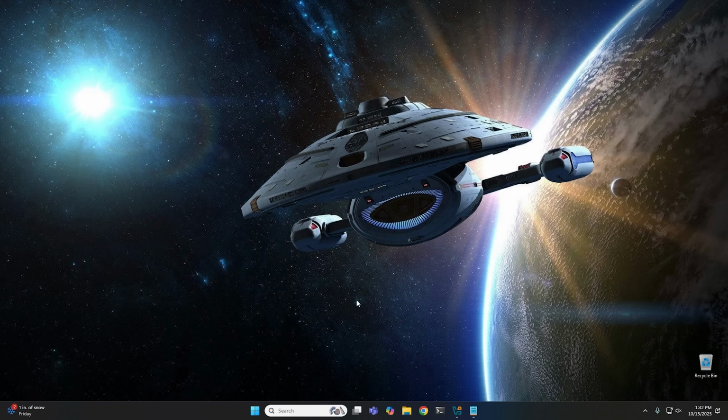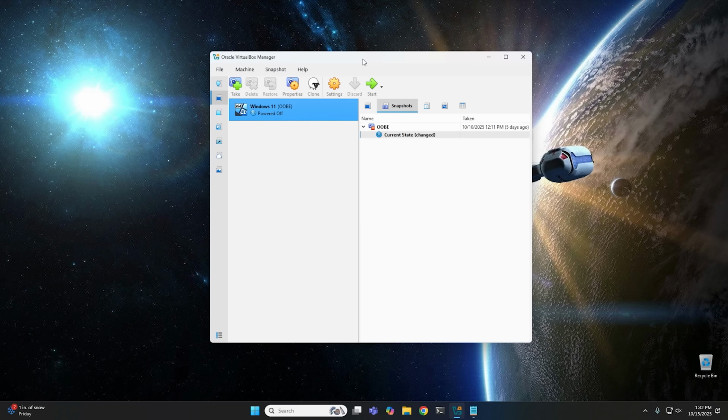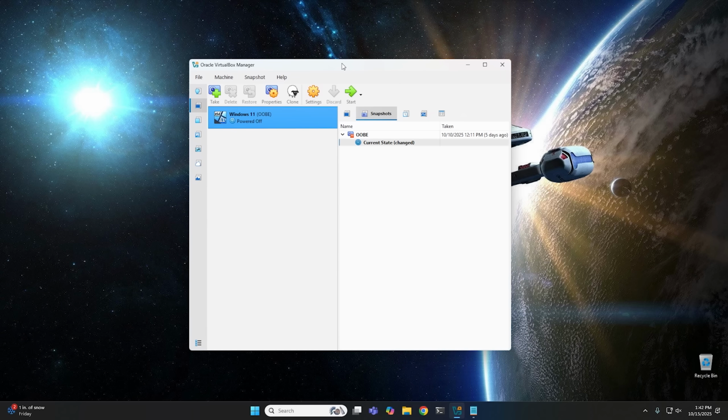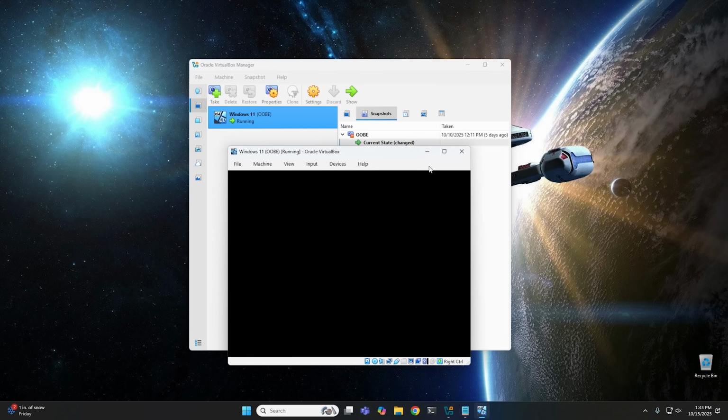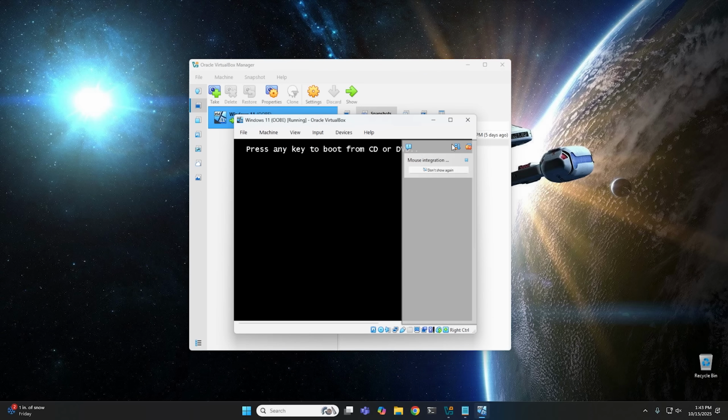Okay, so here we are in Windows 11. I'm going to be doing all of this from a virtual machine just so we can reset it and make it a little bit easier, but this will work on bare metal exactly the same as it works on a virtual machine. So let's go ahead and fire it up real quick just by hitting start. And this will be the same as if you were just hitting the power button on your own computer. And it'll take a second to boot up, but it shouldn't take too long. I'll skip to where we're in Windows setup.